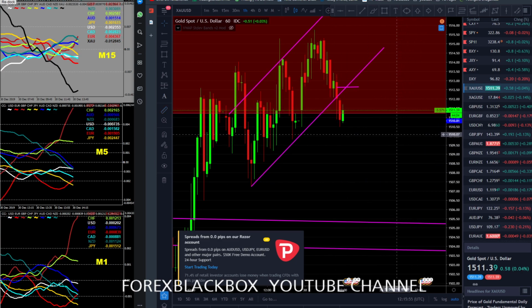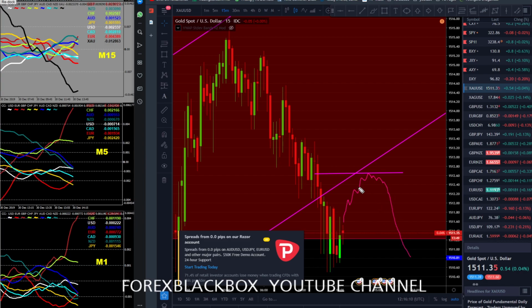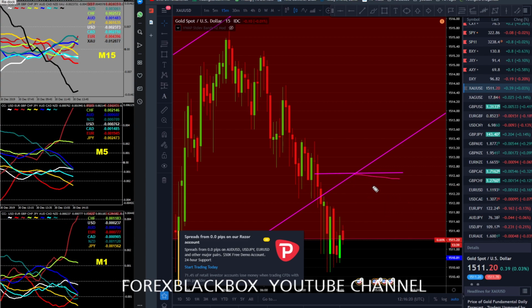You can take that trade if you want, but wait for it to come back here and start to show on the 15-minute. It's going to rotate. It's going to do one, maybe two, three, come back here, start to consolidate and go down again. Don't just blindly sell it right away here. You need to see a few candles to give you the green light to go. Don't just short it.